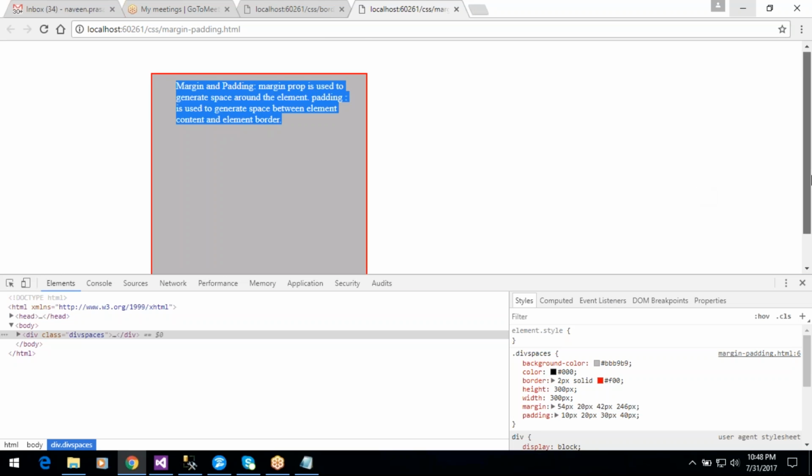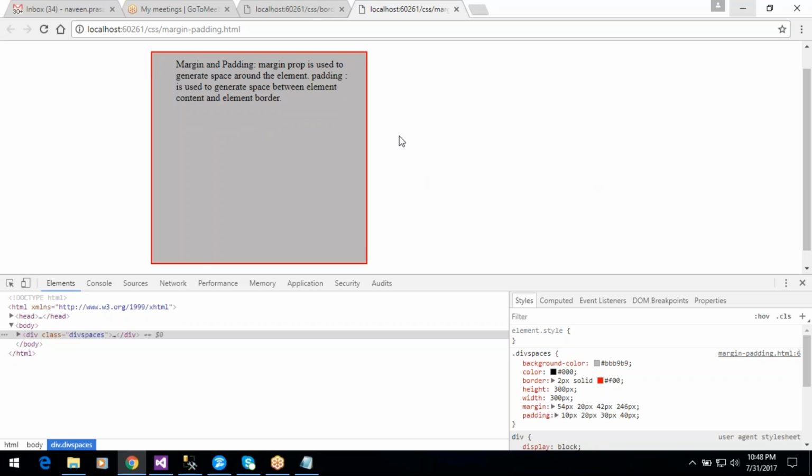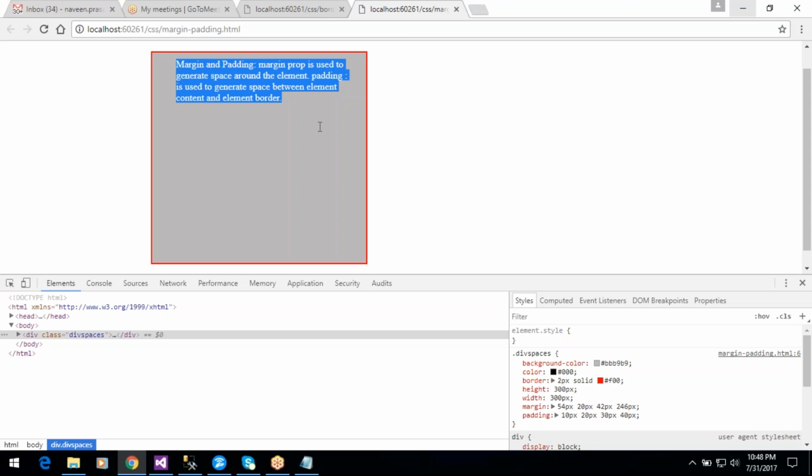If you set this, left 40 pixel is applied, and top 10 pixel and right 30 pixel gap, and at the bottom there is already some gap between the border and the content.